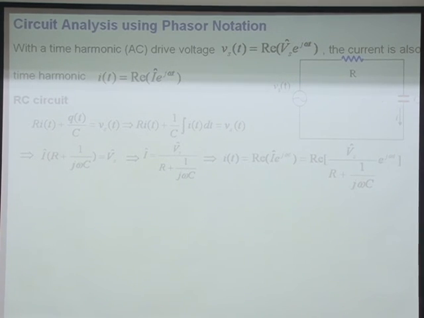You can calculate. Well, this is not the real world parameter you can use. In order to convert it back to the real world current, then you simply multiply this Phasor with exponential j omega t, and then take a real part of it to get your final solution. So you can see how powerful this technique is. Basically, you take out this dependence, because this dependence is everywhere. So you don't have to put this into your calculation. Just take it out, and then finally you put it back, and then take a real part of it to get your final solution.